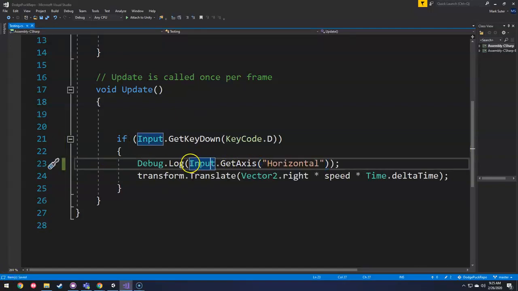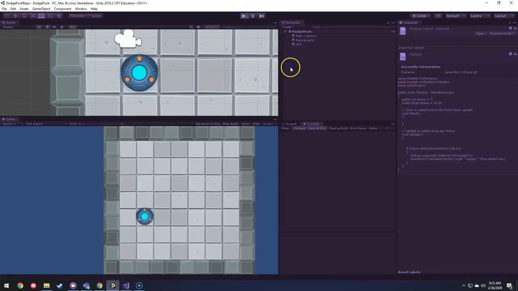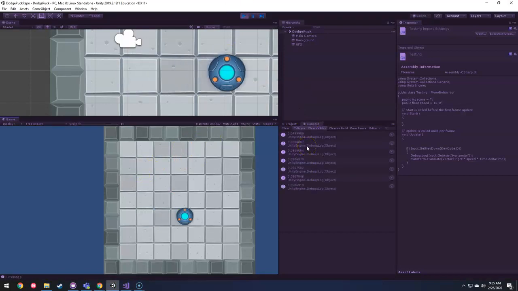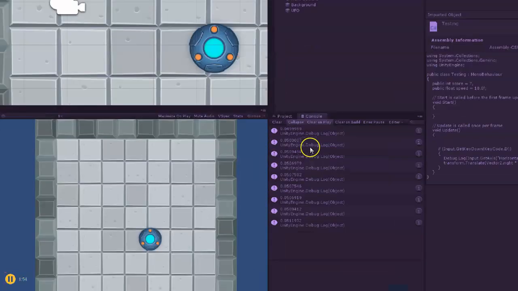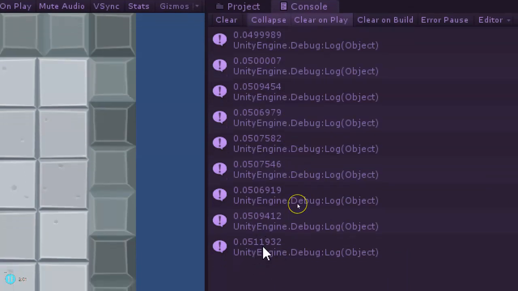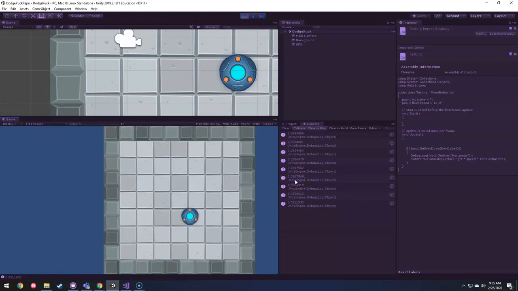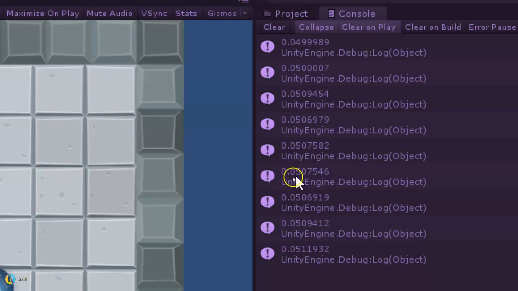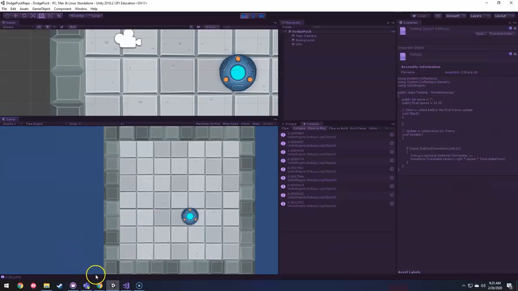So if we do debug log and we want it to show us in the console what the value of our input is on the horizontal axis, we can do an Input.GetAxis and then horizontal. And the results of that, when we play with the console window open, we click in there. Every time I hit the D, and if I hold D, nothing happens because it's only getting my single key press. And you'll notice it's all these values like 0.04, 0.05 with a bunch of numbers after that. So it's lurching to the right according to that, right? Not exactly what we want. We want it to be getting that input all the time.